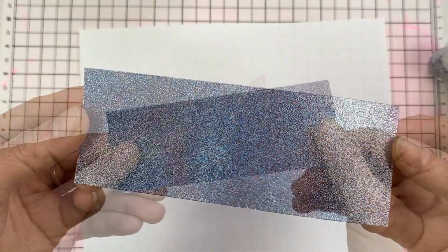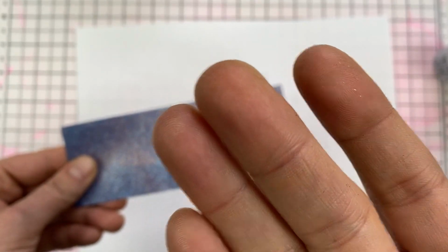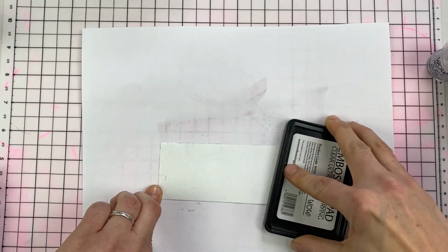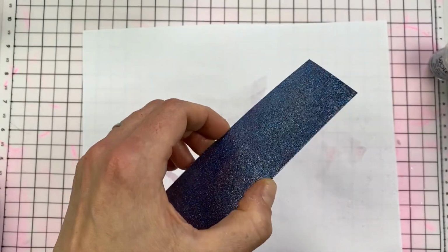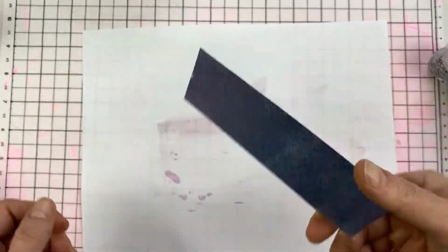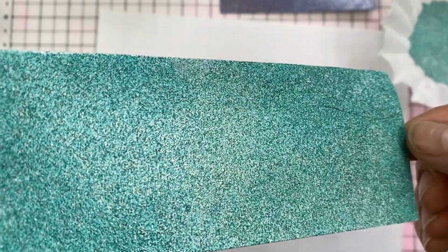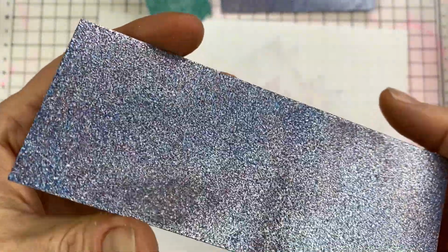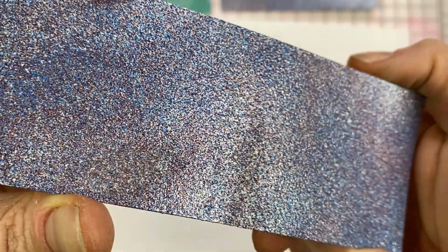This is on white cardstock, and a little bit later I'll show you it on black cardstock, and it does not rub off at all. Those big chunks of, I think they're big chunks of clear embossing powder, are really holding together all that powder. And then because we're doing shaker pieces and they shake around and they might flip round, I didn't want them to flip round and show kind of white cardstock, so I'm going to repeat that on the other side to get a double-sided strip here, which means all our shaker pieces will be completely covered in embossing powder.